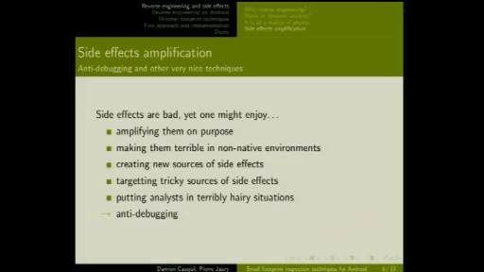Those people who build techniques that amplify side effects just to prevent me from doing my job are called people that develop anti-debugging techniques. And anti-debugging is globally just a technique to amplify the side effects. And because I don't like those side effects, and I don't like the people that make those side effects amplified, I want to minimize the side effects.